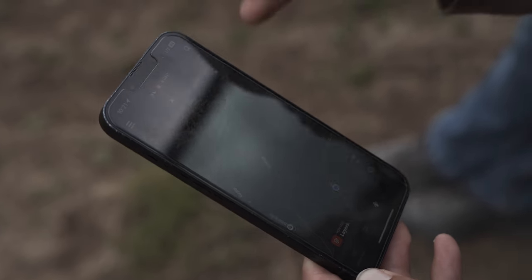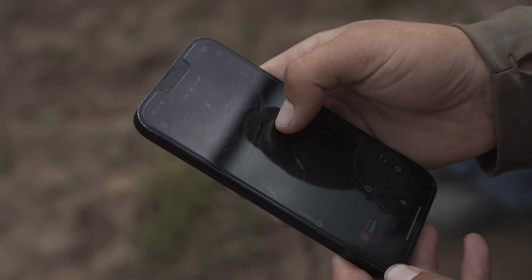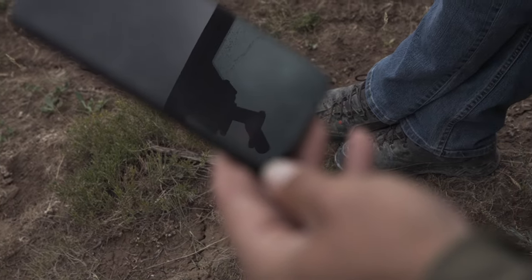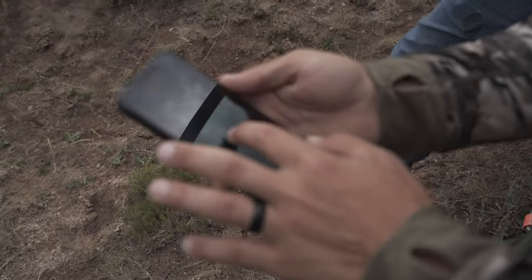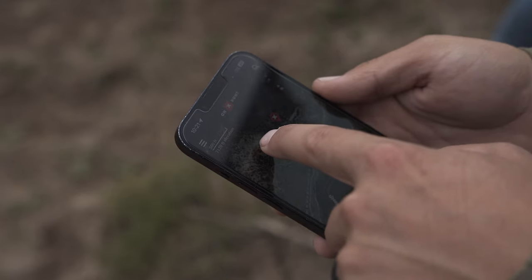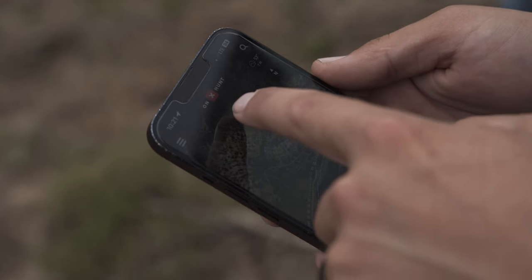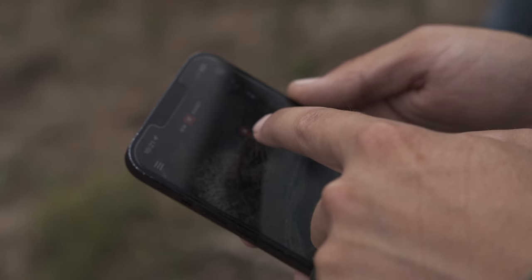From when we got over there, we knew we needed to get to right here, because a lot of times, I don't know about you, Tim, when we get in there, stuff looks a lot different. Well, we almost ended up on this other ridge. Yeah, we almost ended up over here. In fact, we were over here, and then I pulled out my Onyx and I'm like, hold on, we need to go back over here. And so we looped all the way back around and came back on top.